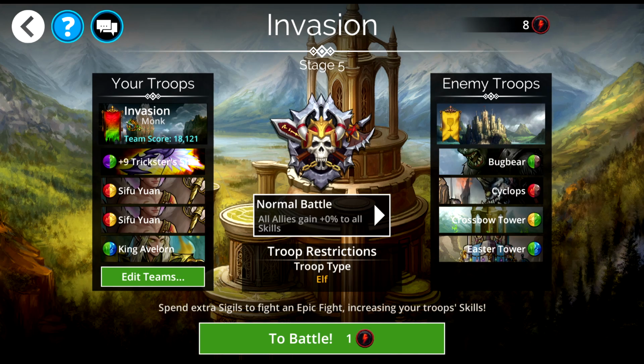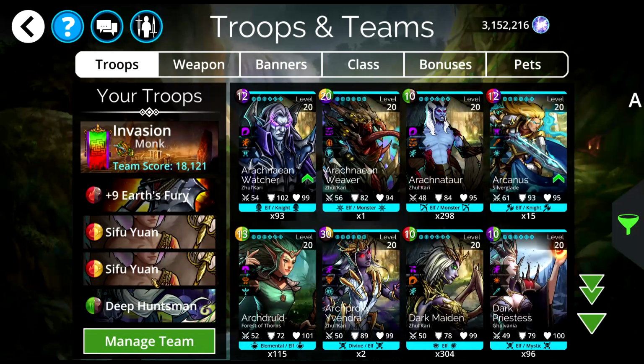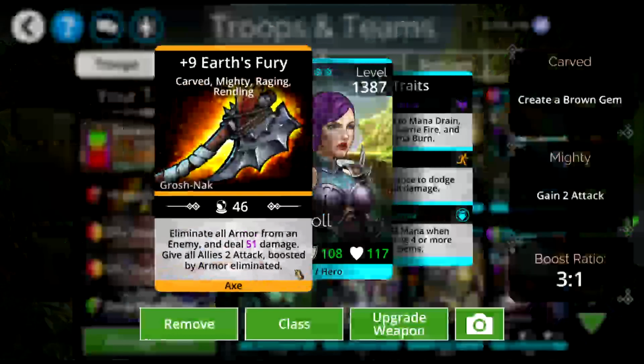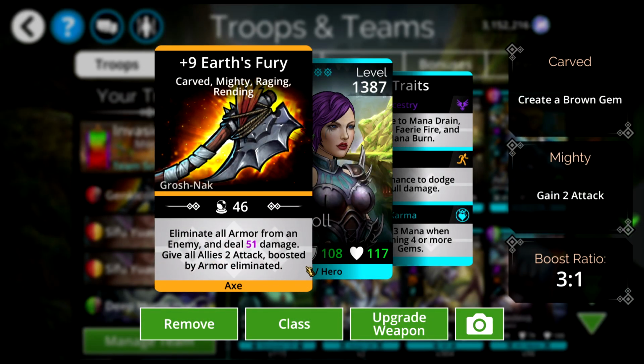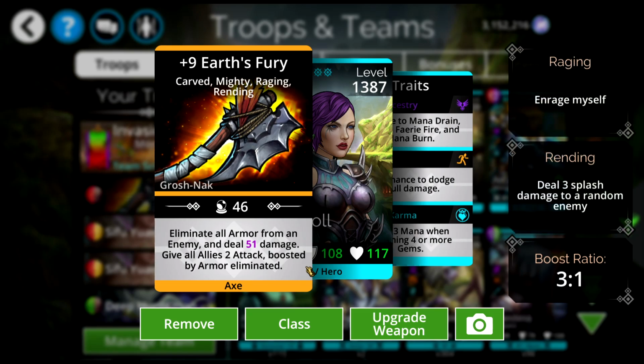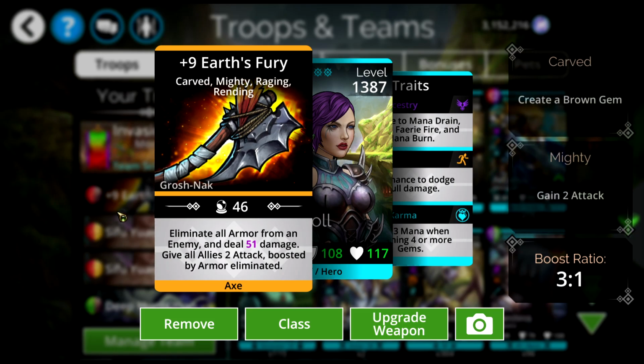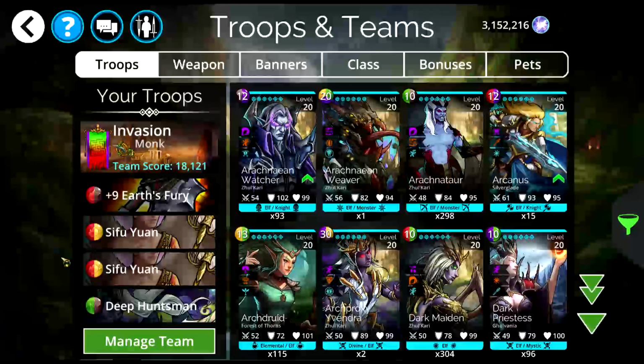So I'm going to show you this next team for those higher levels. And like I mentioned, Deep Huntsman, Sifu Yuan. We've got Earth's Fury for this one. If you don't have Earth's Fury, and you won't unless you crafted it when we were in Groshnak, you will have Mang as long as you have gotten your red and brown gem mastery up. It's a free weapon. So this one's going to give all allies attack boosted by armor eliminated. So you're removing tons of armor, you're giving tons of attack to your entire team. So if you lose your hero, the next one will have plenty of attack for those skulls.